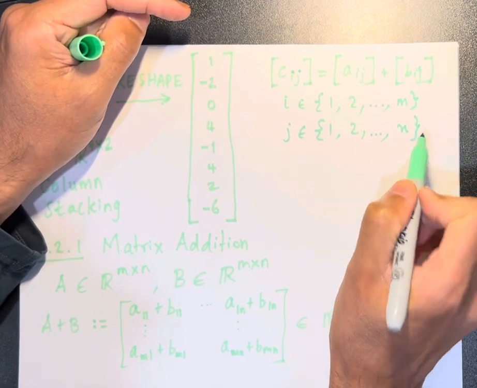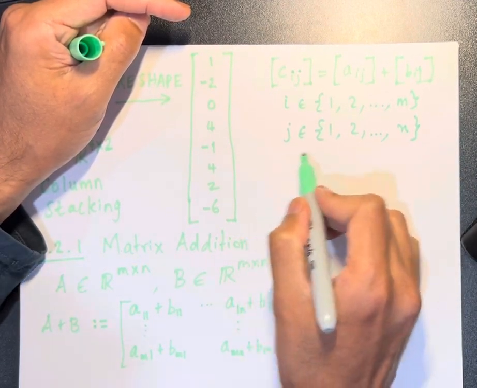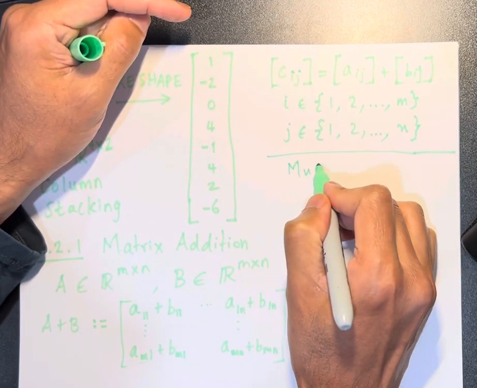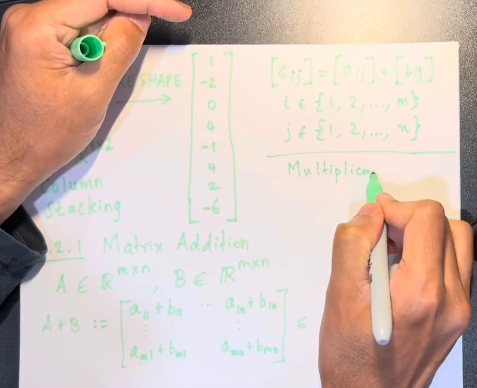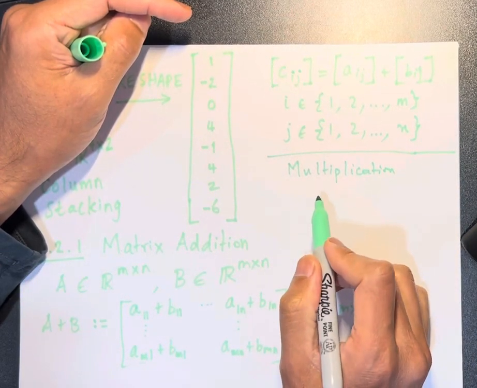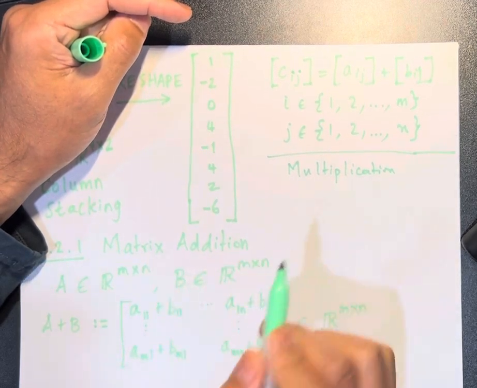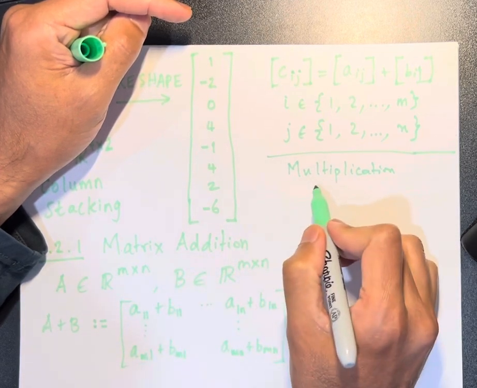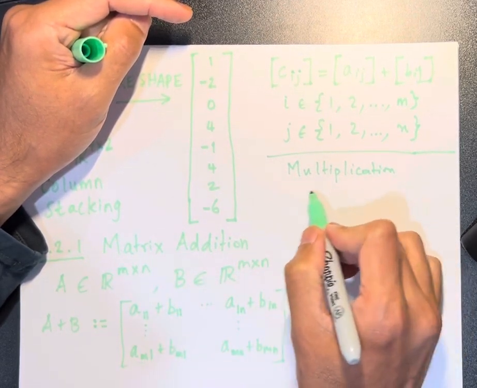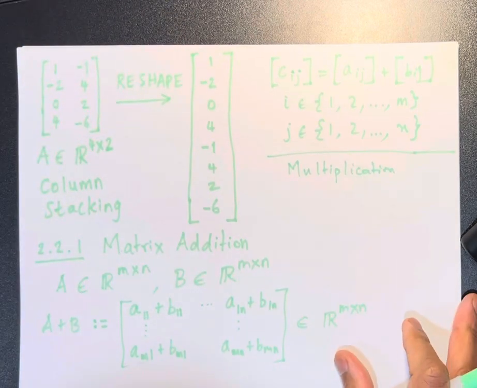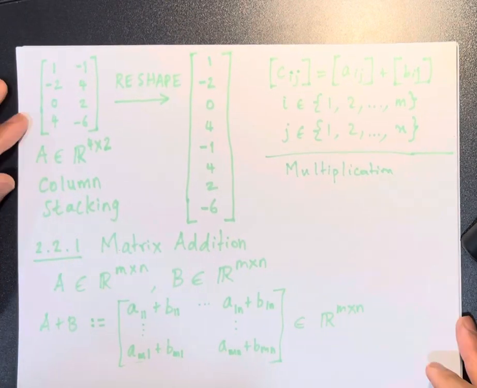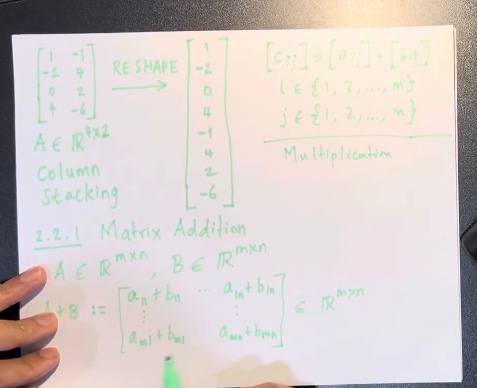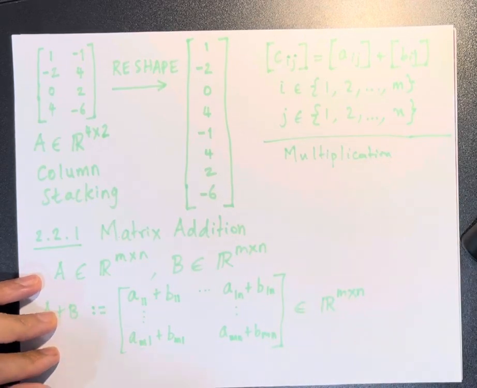n. And then for multiplication, we kind of saw this in the previous lecture where we did the column vector. For multiplication, actually let me use a new sheet. Maybe I'll cover it in the next video. So matrix addition we have done. We'll cover matrix multiplication in the next video.